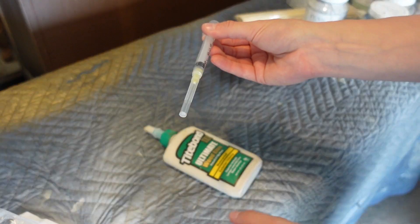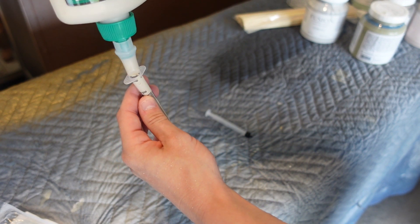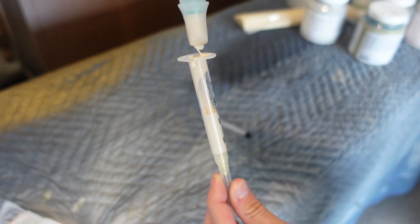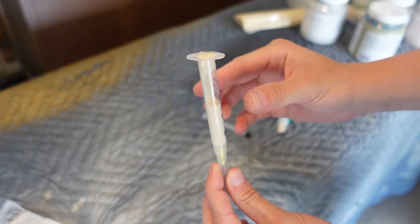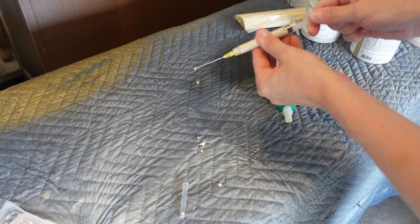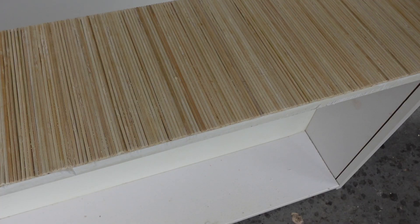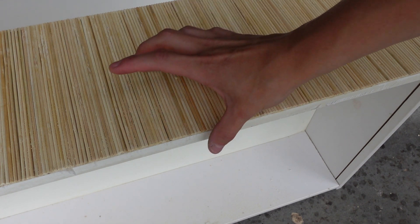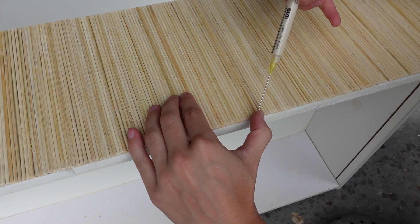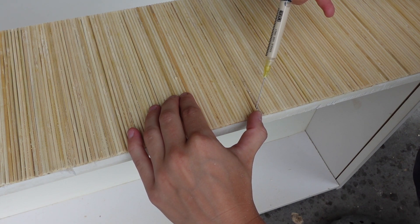You may think I'm crazy for what I'm about to show you, but this is easily my favorite wood glue hack. Grab a needle and fill it with wood glue — you can get these needles on Amazon — and this will allow you to get under any veneer or any tiny little spots that need wood glue. Please make sure that if you have young kids or animals at home you don't leave these sitting out. I go along the drawer to find any spots where the skewers need a little more wood glue, then lift up that skewer slightly and use the needle to put wood glue underneath it.